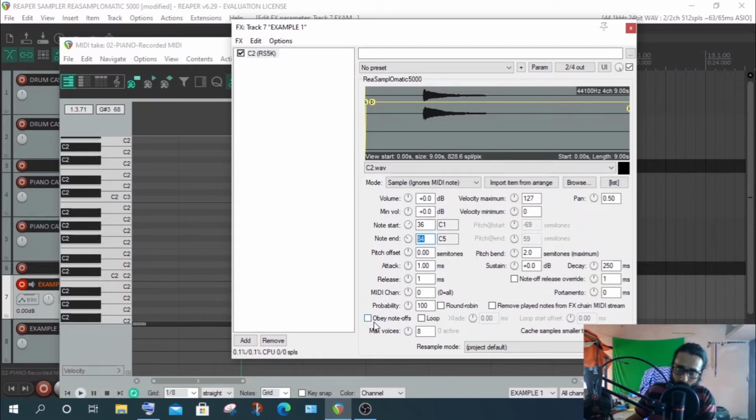So you already saw, if this function is off, every hit will trigger the audio sample to its full length, and however many times you hit, that many times the audio will be played. If you are not ticking obey note offs and you play your key, it will play the sample sound to its full length, even if you take your finger off the keyboard note.